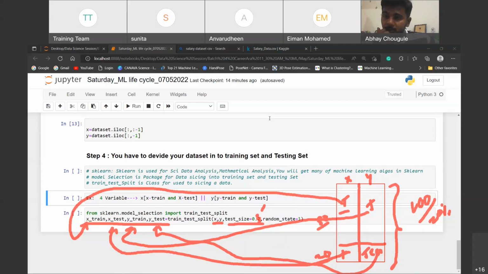Why am I saying that? You believe that the actual data is correct. Since the actual data is correct, you can slice the data into 10%, 20%, or 30%. It's not necessary, because your actual data is trustworthy, but your model is not trustworthy, because models have different ways to learn. Machine learning has about 7 to 8 algorithms, right?